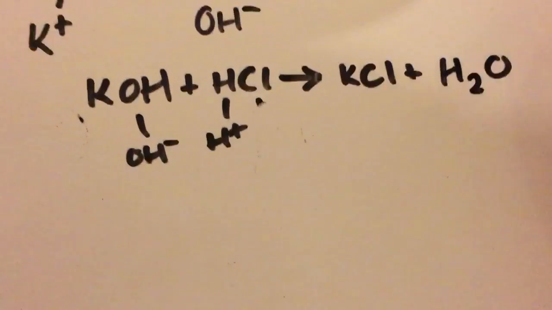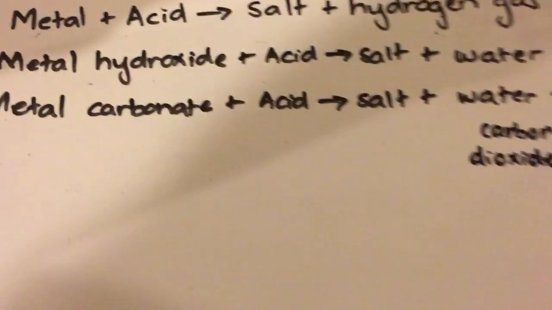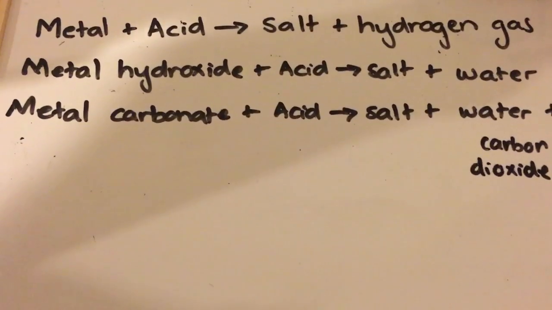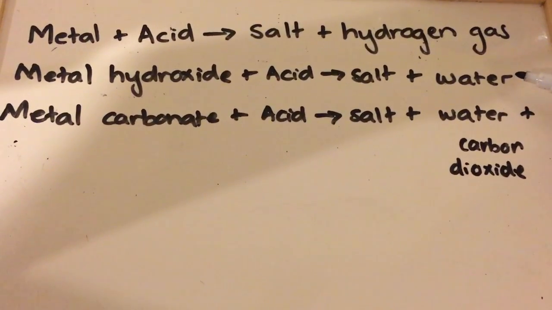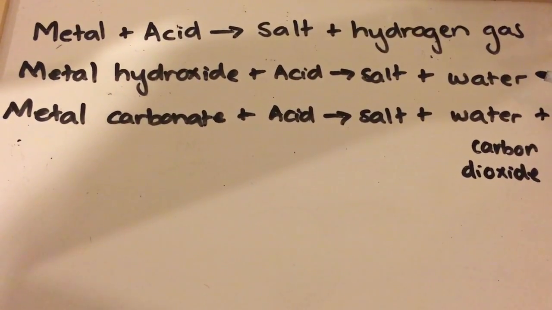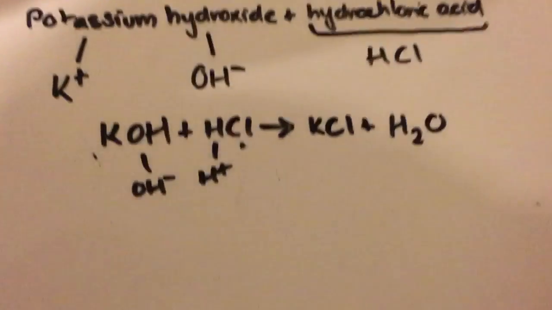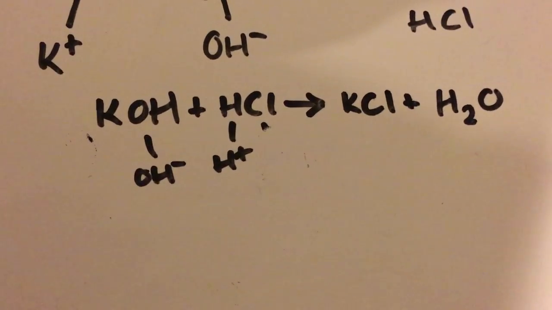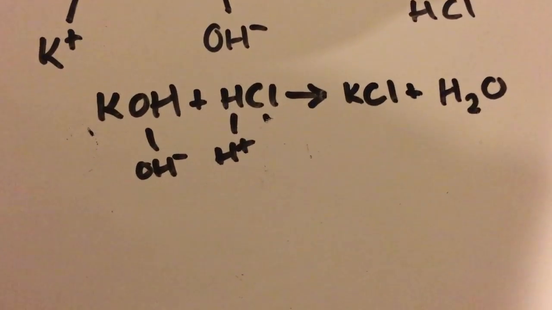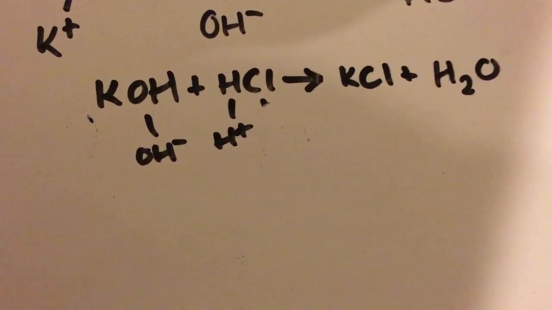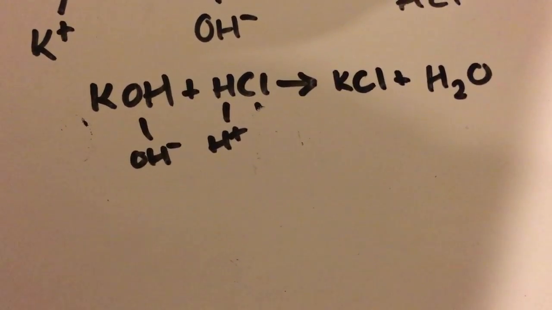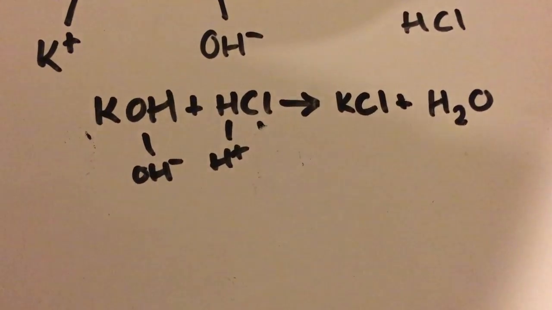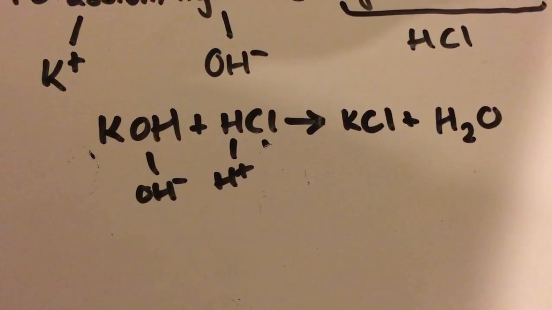And we can check that with the 3 rules you'll come across in your external. You would have gone over these in class. We can see here, a metal hydroxide plus an acid will always result in salt and water. And that's exactly what we're seeing here, so we can tick that off. And just make sure you do a double check to make sure it's all balanced. So we have 2 hydrogens on both sides, 1 oxygen, 1 chloride, and 1 potassium. So it's all balanced, and that's the final equation for the reaction between potassium hydroxide and hydrochloric acid.